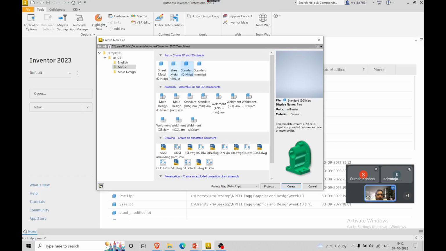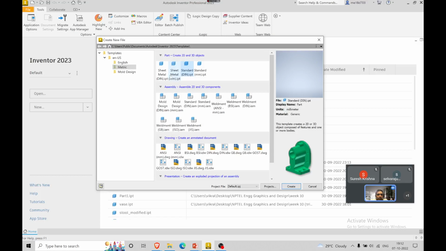Okay, it is loading, I think. So we have got it. Let us now go back to that. Now we are just going to create a rectangle and first extrude it. The dimension you can see here is 100 by 60.